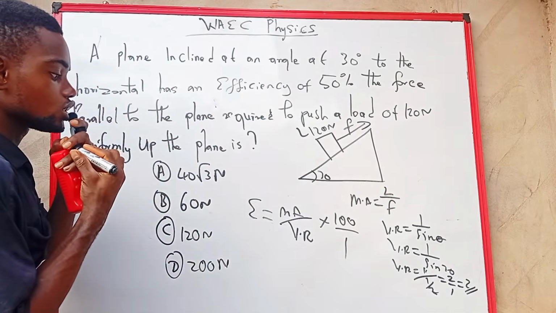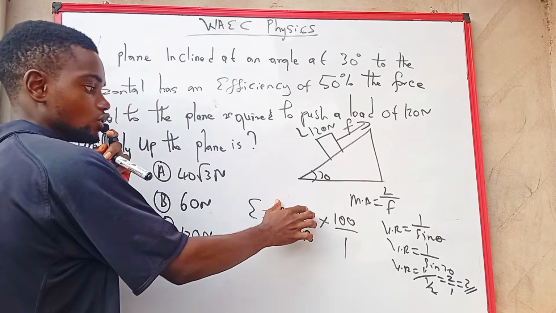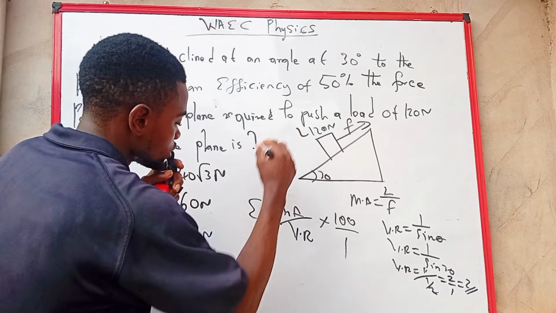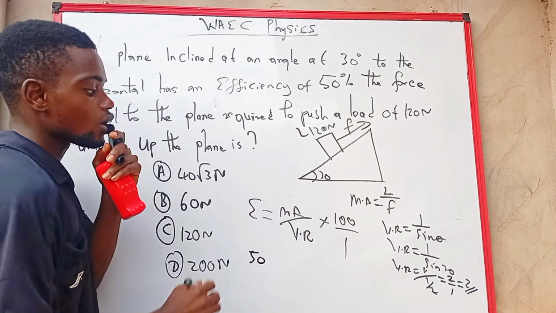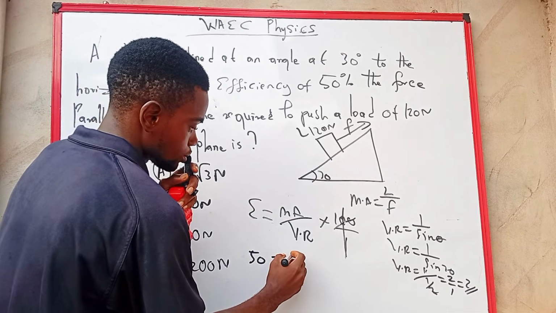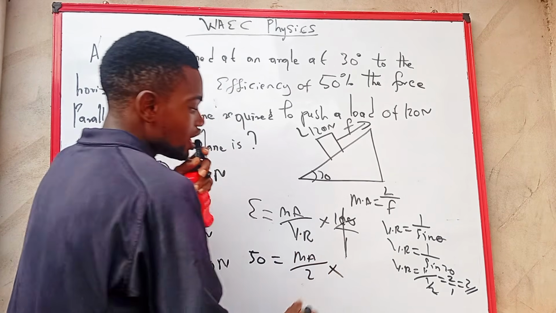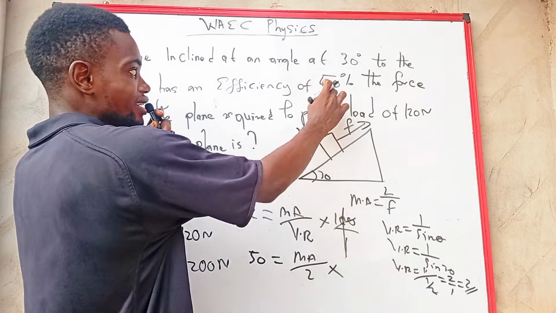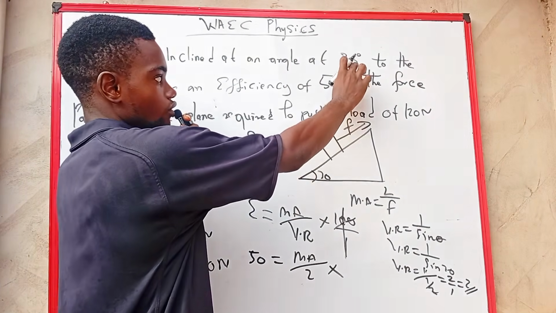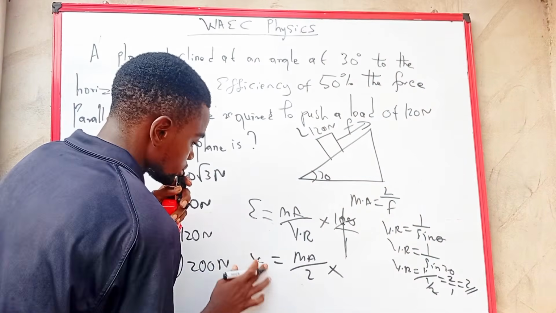So the velocity ratio here is equal to 2. Now I know my velocity ratio, I know my efficiency, and I'm looking for the mechanical advantage in order to put it here and get my effort. Now solving for mechanical advantage, efficiency was given to be 50. If I don't want to put this 100 in my calculation, let me just put mechanical advantage unknown all over the velocity ratio, which I've gotten to be 2. I'll now convert this 50% to a normal number. I'll find 50% of 100, which is 50 divided by 100.